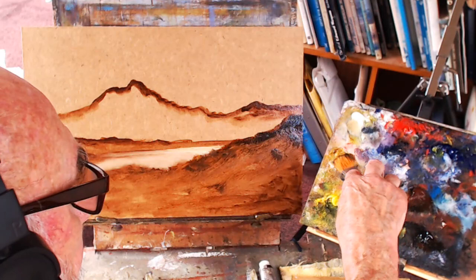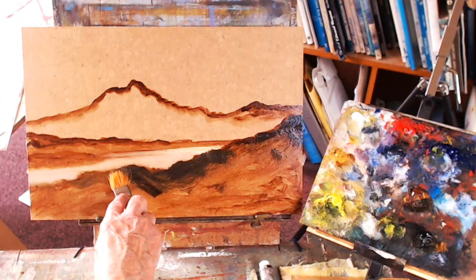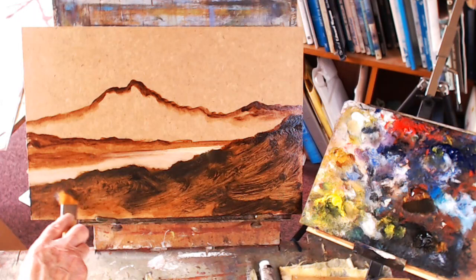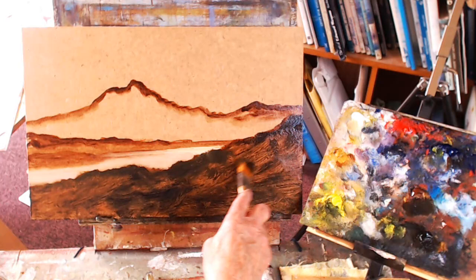Just mix those earthy colours together with Payne's grey and burnt sienna. Hoping with that bit of dryer it will go a bit tacky when we get into actually detailing it, or creating the illusion of detail. So I like to add a bit of blue in there. Okay, let's get that in.